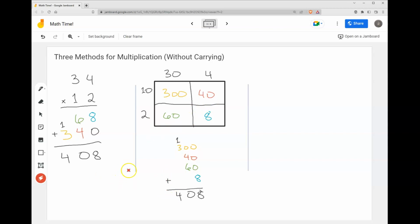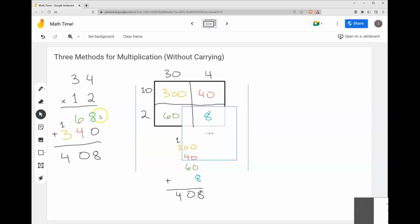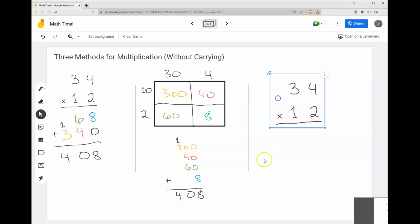The last method you've probably never seen before. It was invented by Lewis Carroll, the author of Alice in Wonderland. And he says, I am again going to write 34 times 12. I'm just copying it from the other side. And then he does a strange thing. He takes an index card, a nice stiff 3x5 card, and he takes the top number and writes it on the index card backwards.